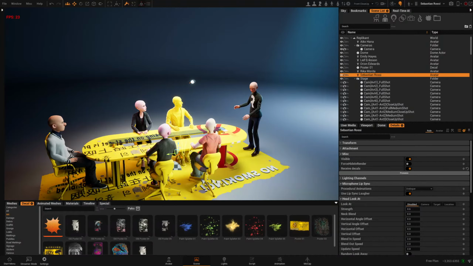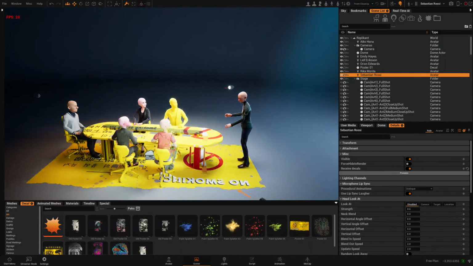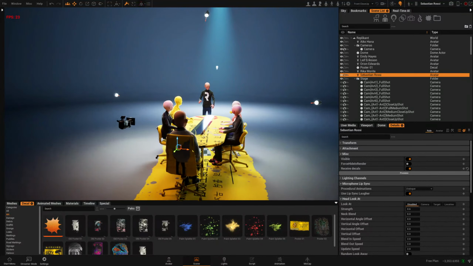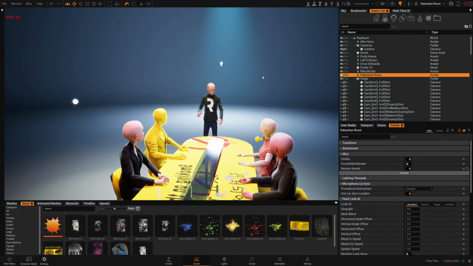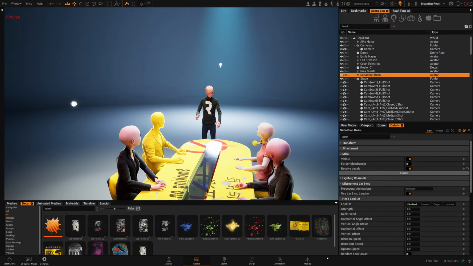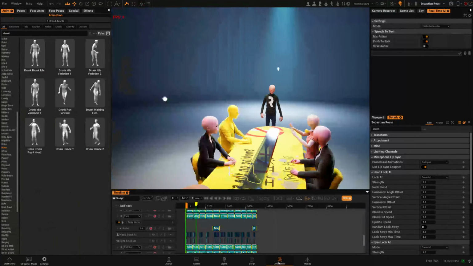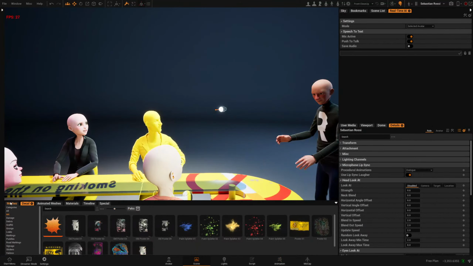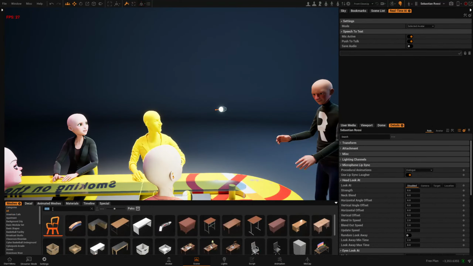Let's see. Anything else you guys I can help with? Actually, let me just go back to this animation and, in terms of modifying things, let's go back to this timeline and say, let's make it difficult for me. Let's say I have a cup here, right? Or something that I want to grab. Like a computer.